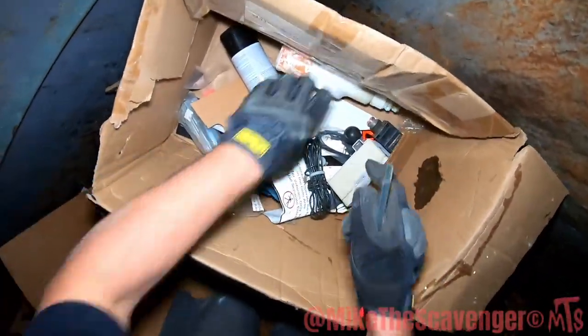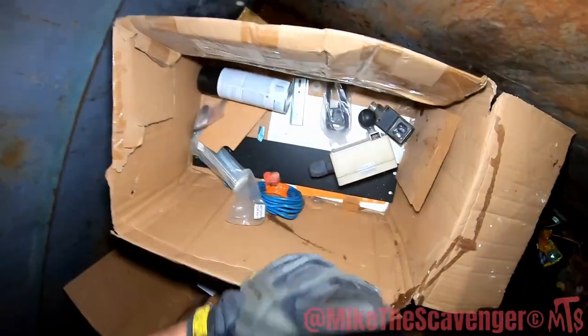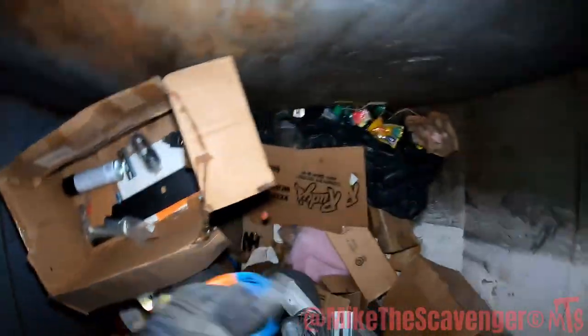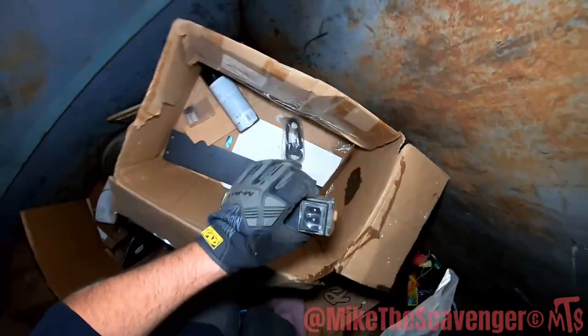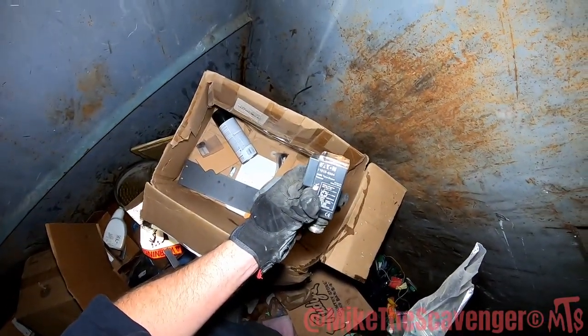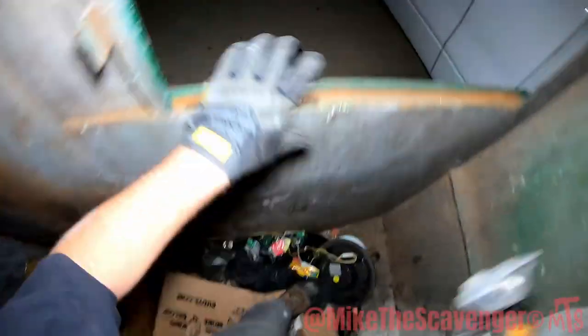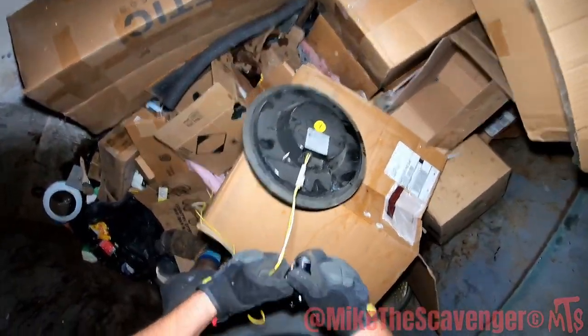Alright, I've got more stuff here. Stick of this stuff. That looks like a piece of aluminum. Fixed but modified. Thanks, Pete. Fixed but modified. By Pete. That's it. A through beam. It says it's a through beam, like laser beams. Cut this guy off here.